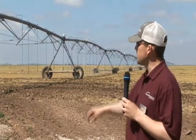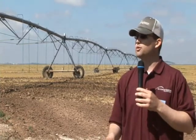Talk briefly about the Ogallala Aquifer and the source of all of this water. The Ogallala Aquifer in this area is the primary source of all of the irrigation water. Right here it's probably about 200 feet to water, probably about 400 feet to the bottom of the aquifer, or what's referred to as red bed. So that 200 feet of water in between that, between the top of the water and the bottom, is where you can pump that water from.